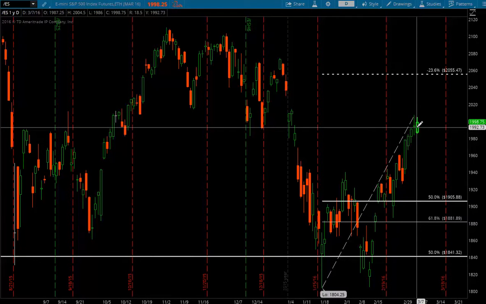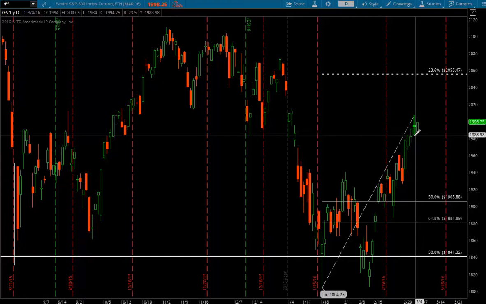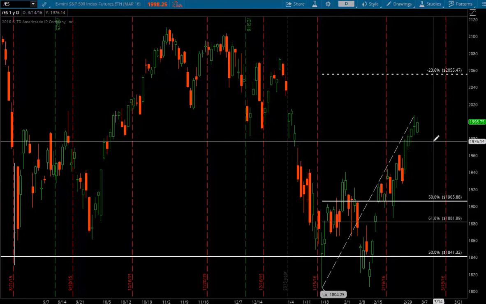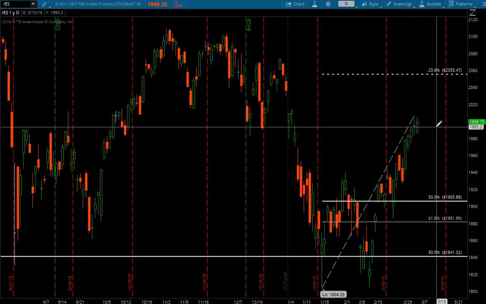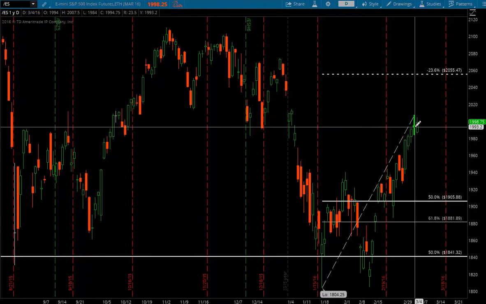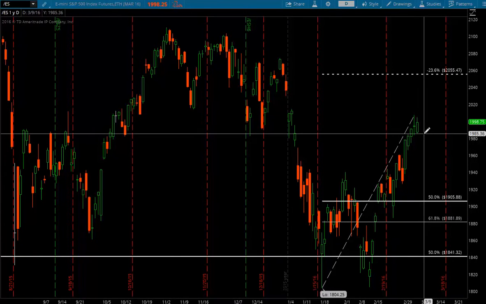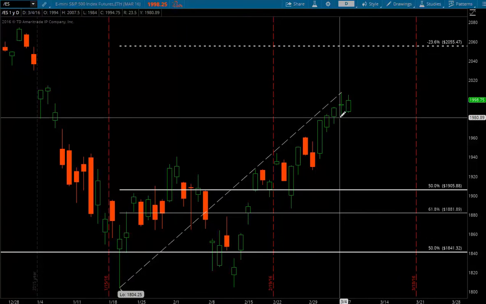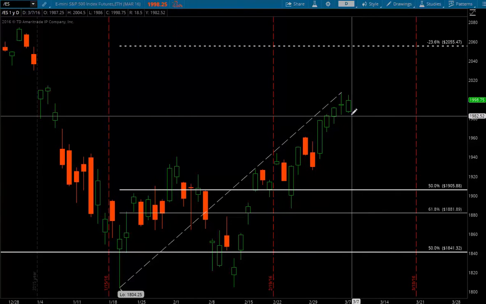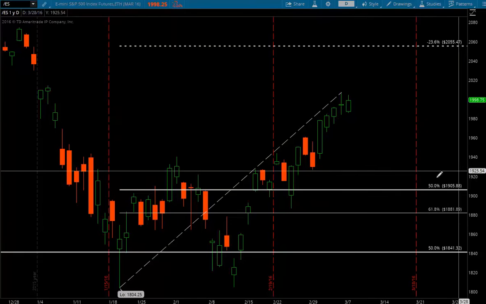Typically, we don't get too many inside bar days where the high and the low of today is within the high and the low of yesterday. So it'd be pretty rare to see 2, 3, 4 of those in a row. But I'm using yesterday's candle because today was an inside bar as my signal bar. So looking for a break of the low that would allow us to start taking shorts down into the 1905 long.